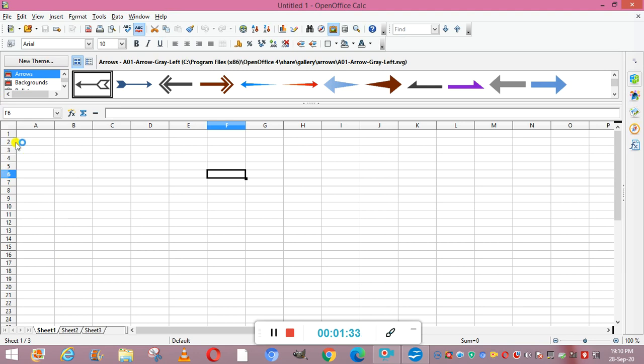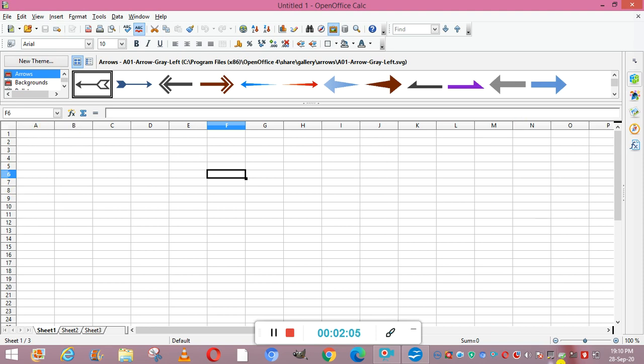So in this you can see we have 65,536 rows. These are the rows 1, 2, 3, 4. If you scroll all the way down, you will see we have 65,536 rows, and we have 1024 columns. These are the columns A, B, C, D, E, F, like that. You can scroll from here and see the columns, and how the column names are represented.